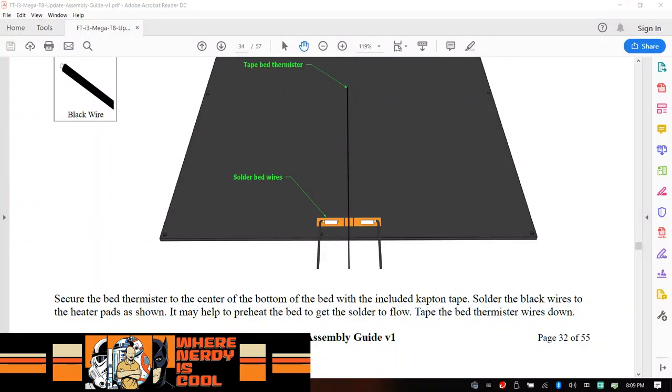Let's go back to our instructions for a quick second. All right, secure the bed thermistor at the center of the bottom of the bed with the included cap and tape. Solder the black wires down. These have already been done for us. So that is set.